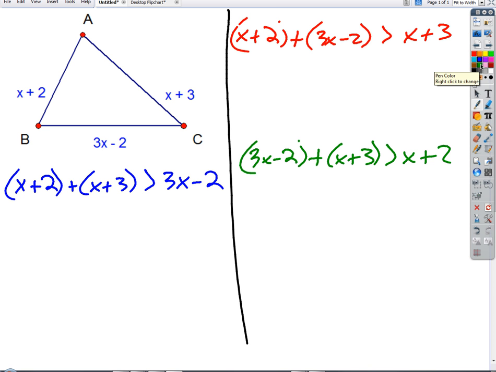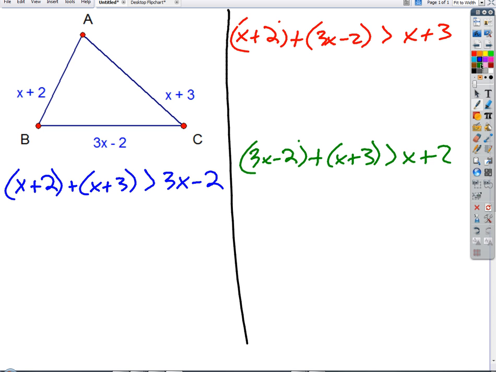Now, remember back to the very beginning of the year when we worked with inequalities a little bit. We said that doing algebra with inequalities is the same as doing algebra with equations, with one exception. The only difference is if I multiply or divide both sides of an inequality by a negative number, I have to flip the inequality sign. Otherwise, it's the same. So when I'm solving the blue inequality, it's no big deal. I'm just going to do the same stuff I would normally do.